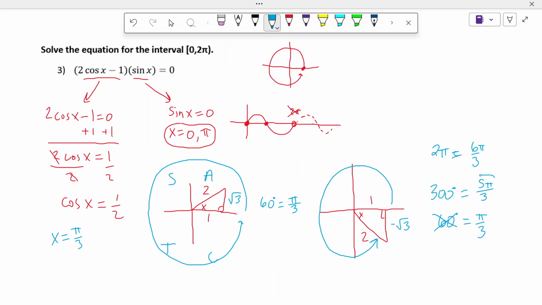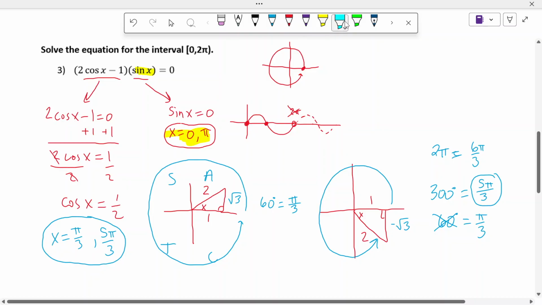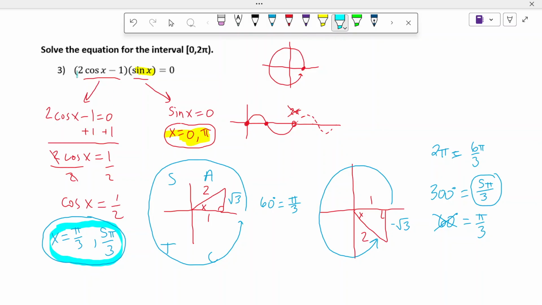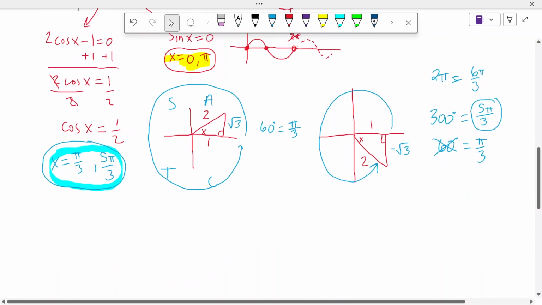So that would be our quadrant 4 angle that we want, to get all the way to here and have another cosine that's a half. So the other x that would work, not only pi over 3, but also 5 pi over 3. So now we actually have all 4 answers. There were 2 answers from the second piece that we started with, and then there are 2 answers from the first piece. So there are our 4 answers. Let's check out another problem here.